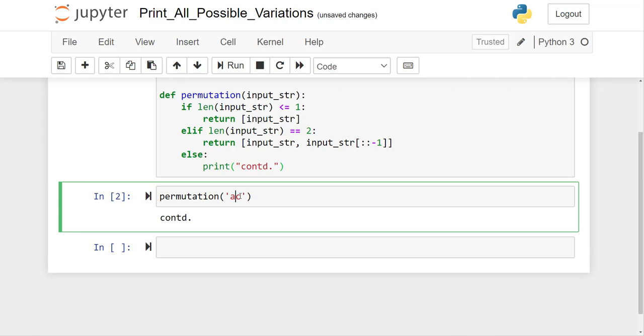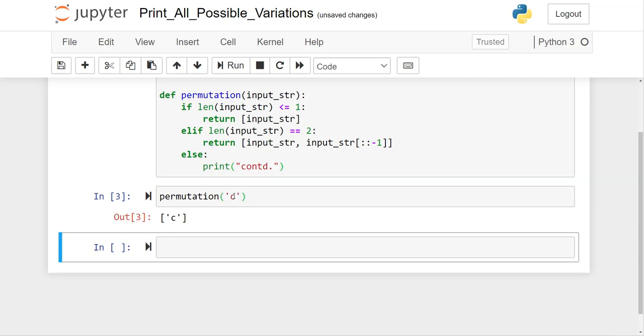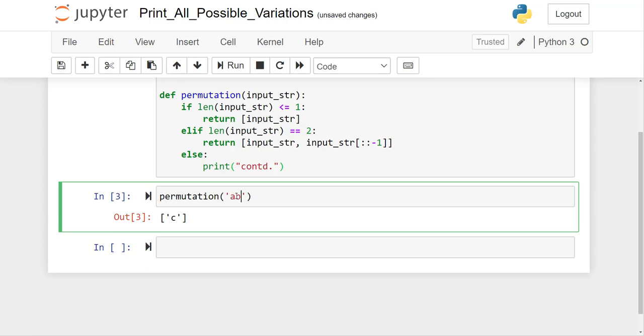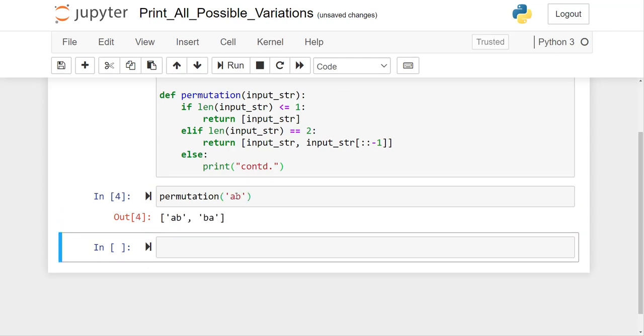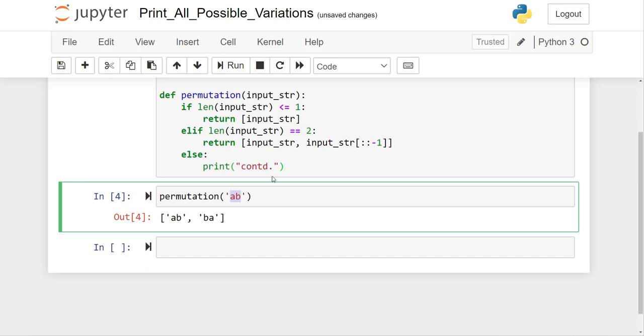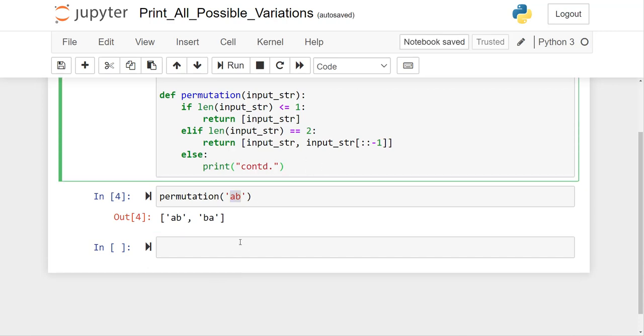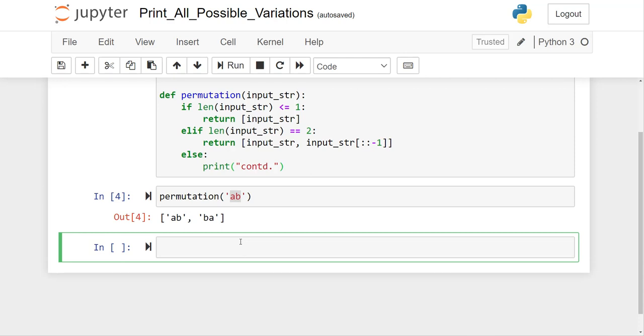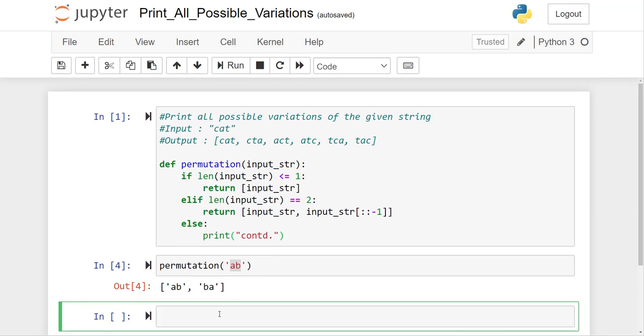We'll test for single character C. We have it. We'll test for AB. We have AB, BA, and for case 3, where string length is more than 2, we'll use a helper method. The helper method will split our given characters.